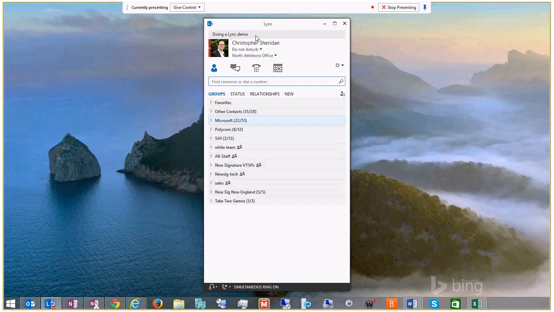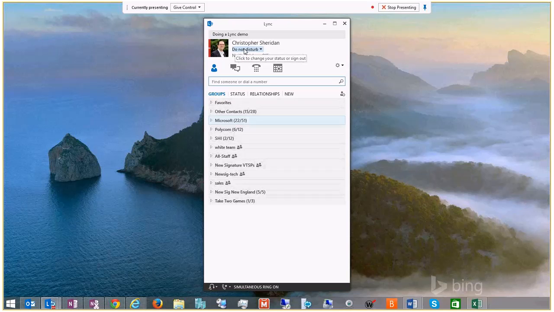So right beneath that, you have my photo, and the photo is very key because as you get more dispersed as an organization, it's great to have a face with a name, to know what someone looks like, even before doing video, so that you can get an idea of who you're talking to.